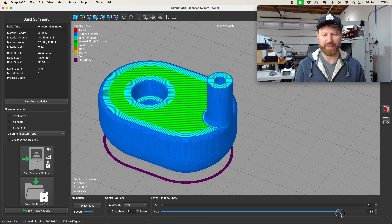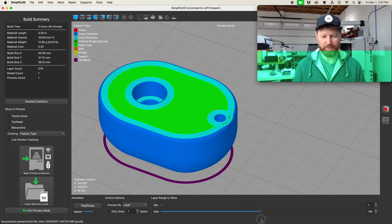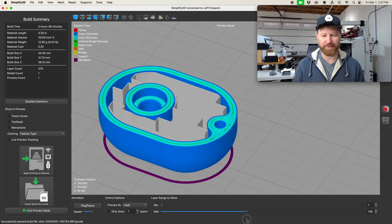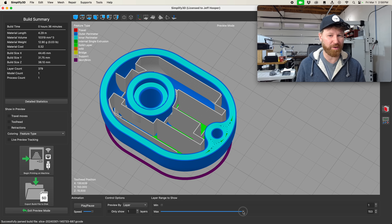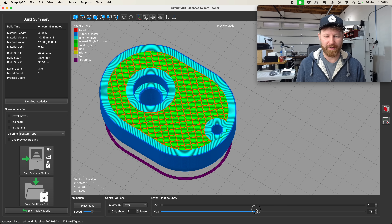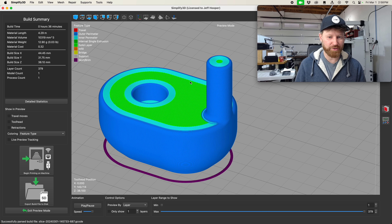Now we're going to import this model into our slicer. The top looks fantastic — it's got all the profile passes, and those passes go all the way through the part. We only have a little bit of support material inside so that we can print that top layer. We only used about 5%, which is probably more than enough — you could probably get away with no support material on the inside if you really want to save more material. Notice that feature comes all the way up through the part, keeping that feature very strong.